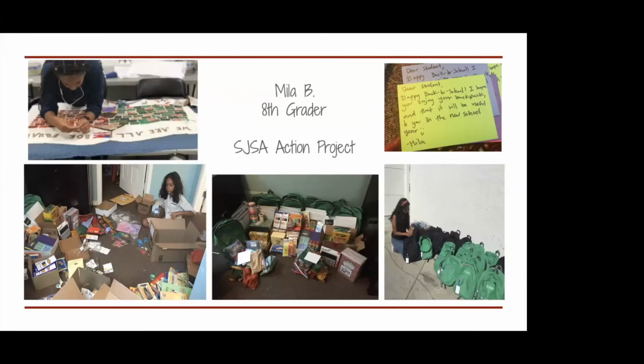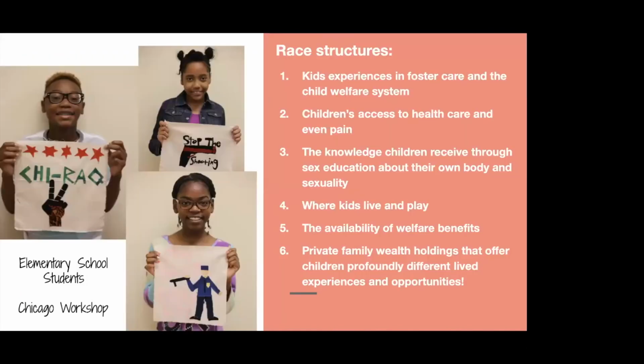So this is an example of how we give kids money, opportunity, and often mentorship to do more than just make art quilts about it, but then to go and do something for the community or the issue that their art quilt is about. These are some examples of things that race structure, and this is just because in a Chicago workshop, if I had to synthesize a lot of the artist statements that I heard, Chirac's artist statement was about how Chicago was a war zone, stop the shooting and stop police brutality.